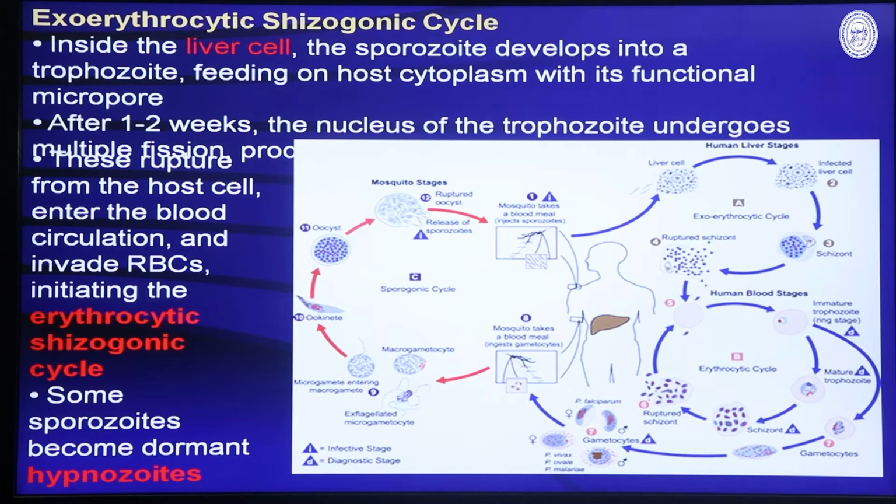So from the liver cell, the erythrocytic schizogony will start as they inoculate the RBCs of a fresh and healthy human being. Now this thing is called the hypnozoites. So this is very important. Each of the sporozoites, when infecting the RBCs, is given certain names, and we call it by different names, such as this very peculiar name, the hypnozoite.